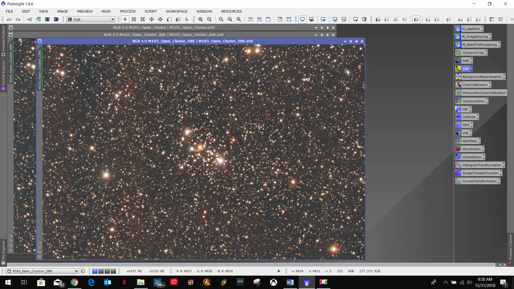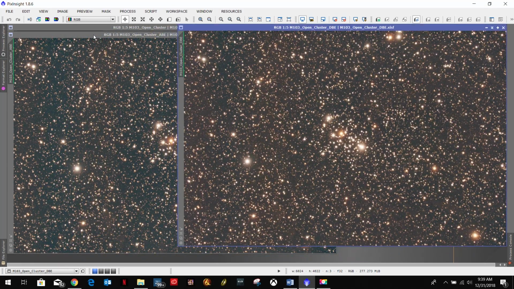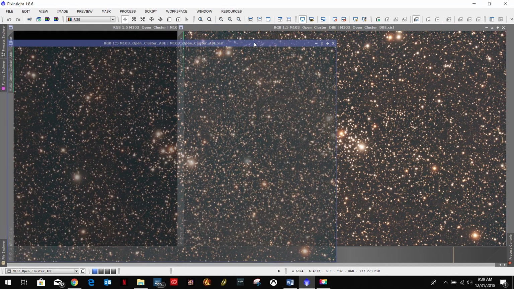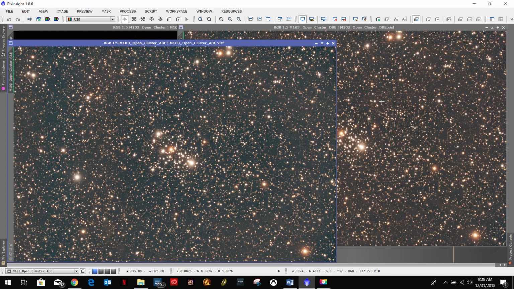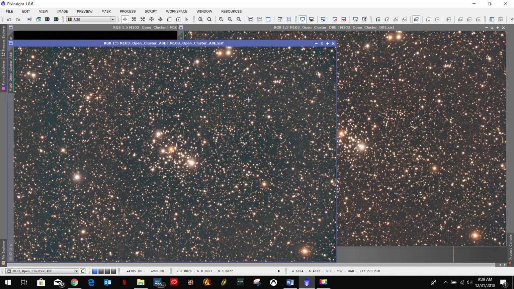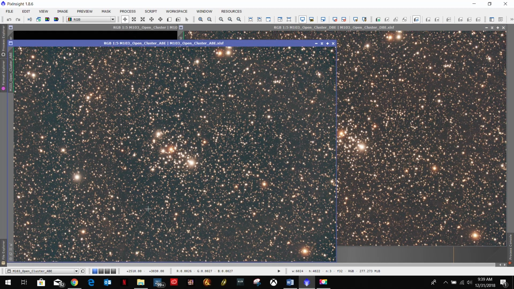I'm thinking I might want to stick with the DBE, because there's just something about it that pops a little bit more for me. I don't know what it is. The DBE just pops a little bit more for me. And by pops, I mean it just hits my eye a little harder. This does look a little cleaner.